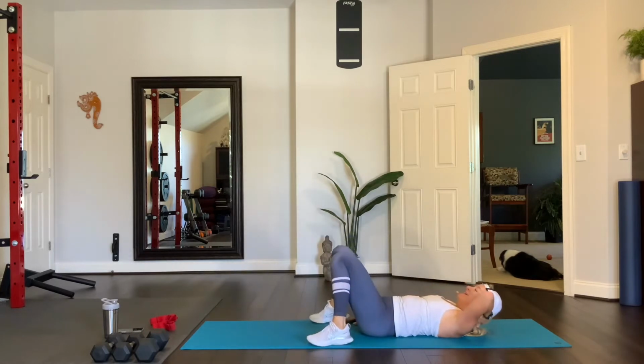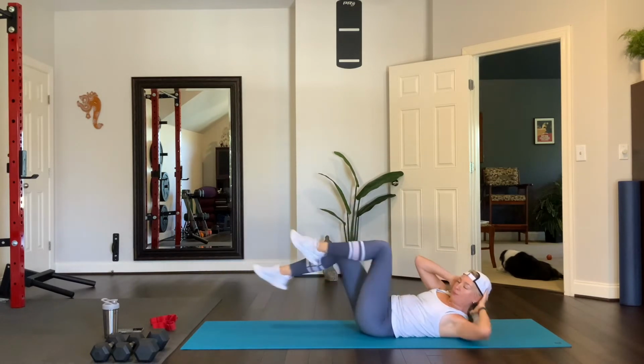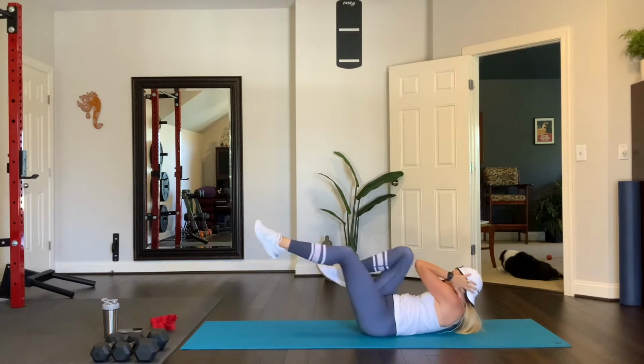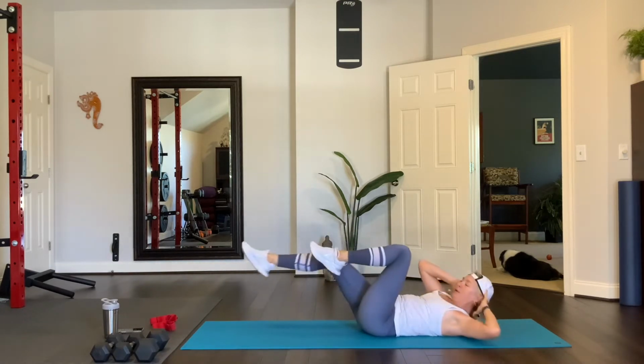Nicely done. Fantastic work. Let's do a bicycle. Two more moves after this, and then you're done. We're going to bring it up off the floor for the final two moves.